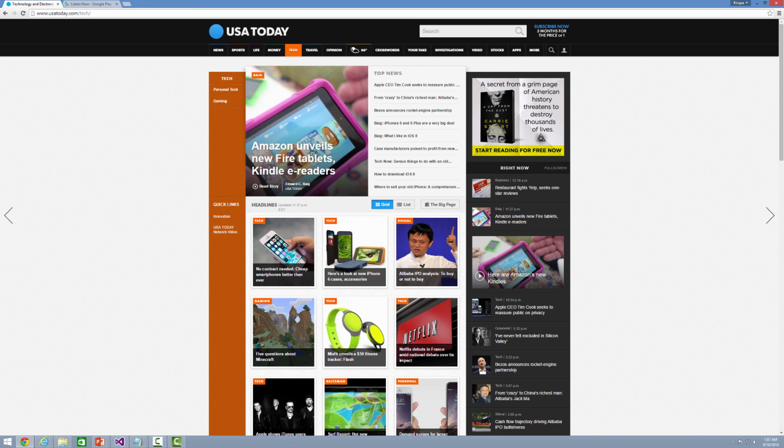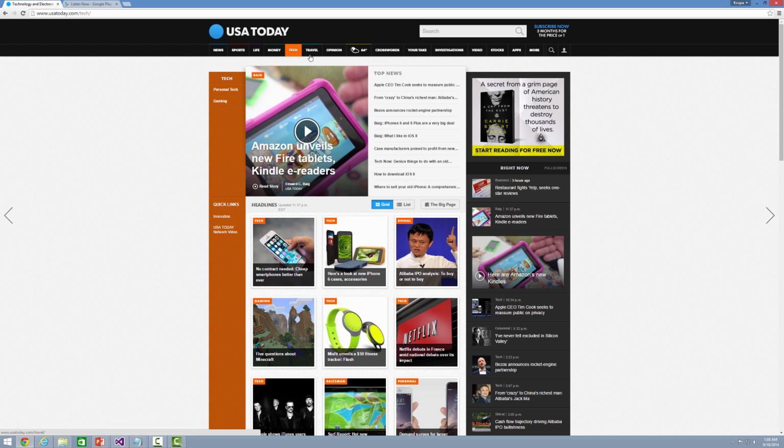So before we start looking into the technical details of how to create CSS transitions, let's just take a look at a handful of websites that I think do a really nice job highlighting what I mean when I say that the good UI nowadays is very lively. So take for example USA Today. It's a newspaper and it has some content currently displayed in the text section that I'm currently on. And as I'm hovering over some of these sections, notice that the opacity of the image changes and some text appears.